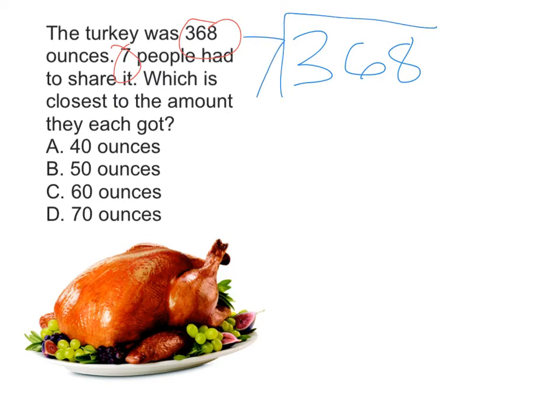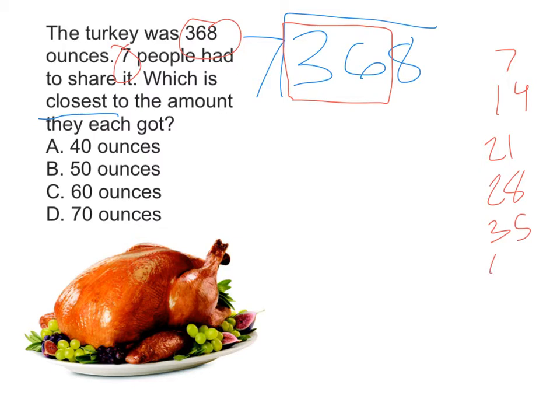Now, it says closest to. So I know I'm not actually going to do the long division. I know that 7 can't go into 368 very easily. But if I look at just the first two digits, that makes it a little bit easier to work with. So 7 goes into something that's close to 36. So if I list my 7, 14, 21, 28, 35, 42. Okay, so that's too big. So I see 35. That's pretty close to 36. So that's only one away. So 36, I'll change into 35, but that 8, I'm just going to change into a 0.